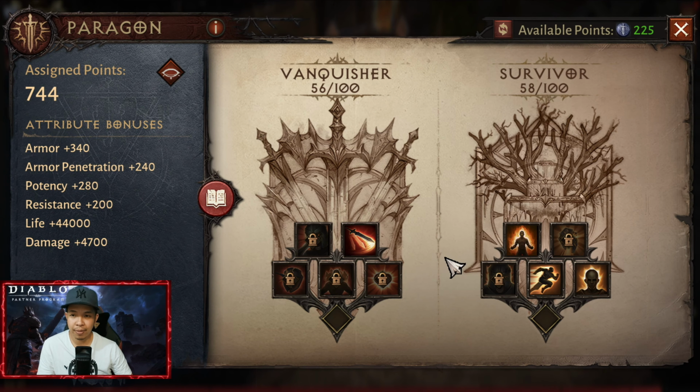Next, we will fix our Paragon tree. For melee classes, it's better to prioritize damage first, and then go to life, and then potency, and then armor penetration, and then armor, and last resistance. So that is for player versus player.